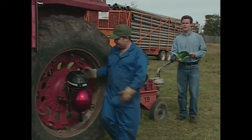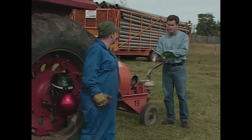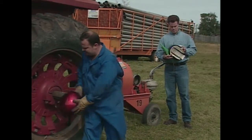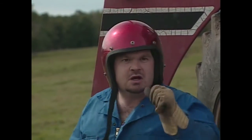Come on, Chuck. Hey, Larry, the manual says the pump's wheels aren't suitable for high-speed towing. Oh, come on, Chuck. What, are you scared? No, it's not that. Oh, are you a little chicken, huh? The manual says... Oh, come on, Chuck, be a man. Here. You and I, my friend, are about to set the tractor land speed record. Come on.